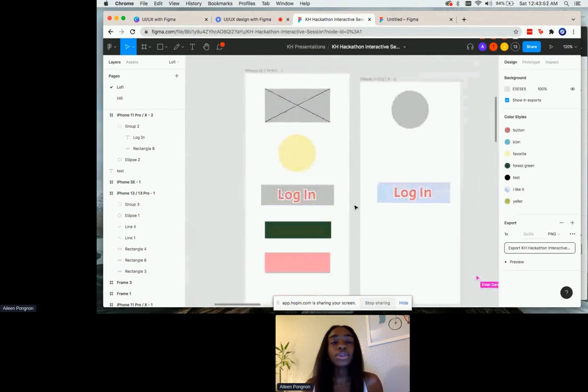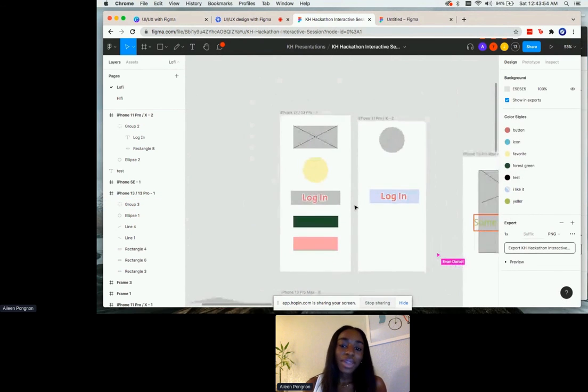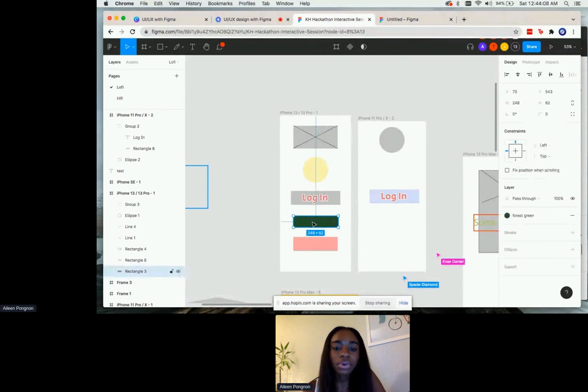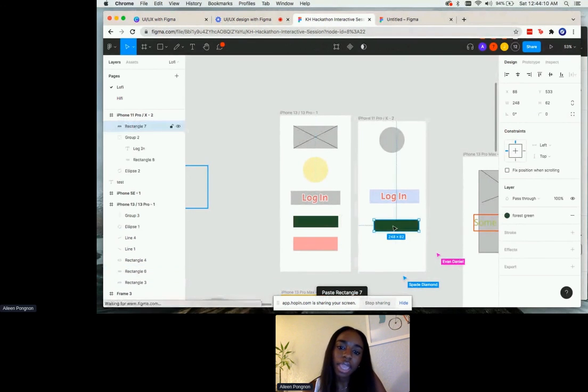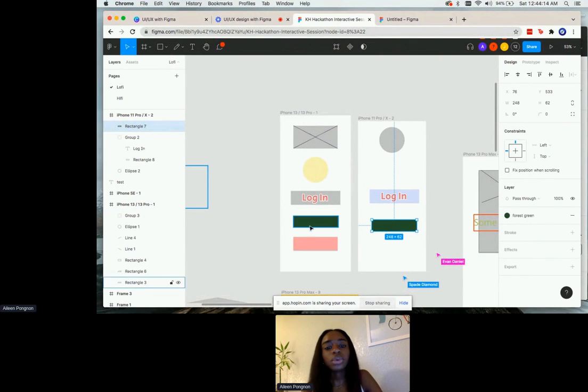The reason why components are extremely helpful is because you want to make a style once, and you don't want to have to modify every single instance of that style when you want to change one thing about it. So say, for example, we have this little green thing on every page. If I wanted to change it on this page and make it a little bit bigger, I'm going to have to go here and change it to make it a little bit bigger here as well.